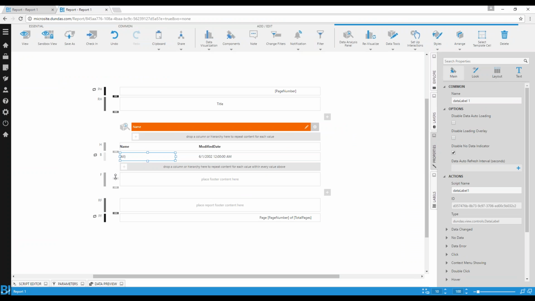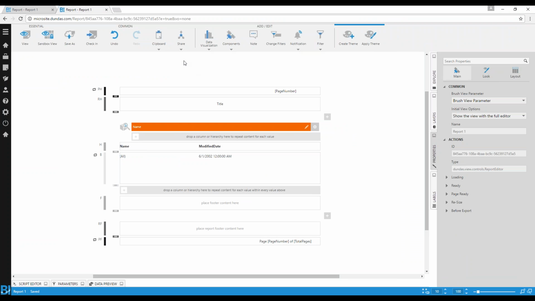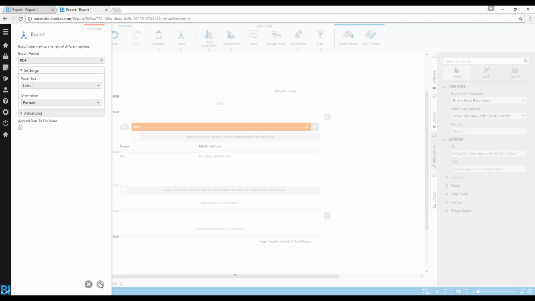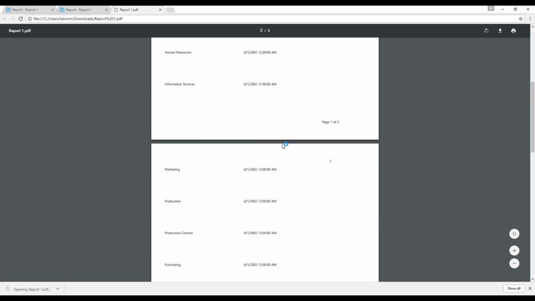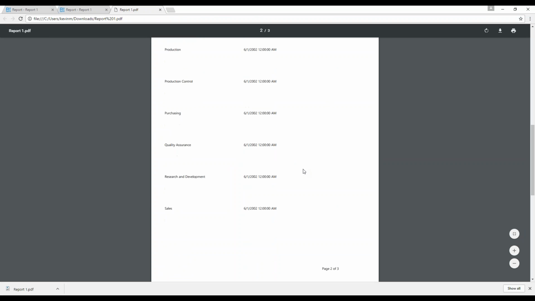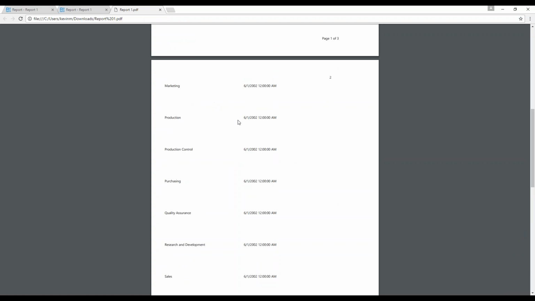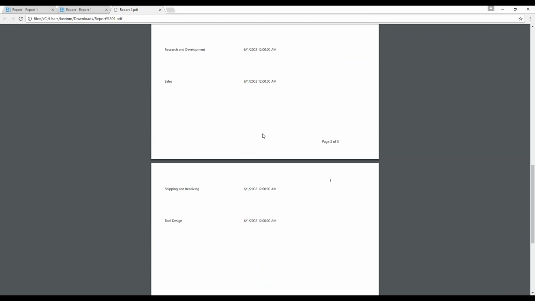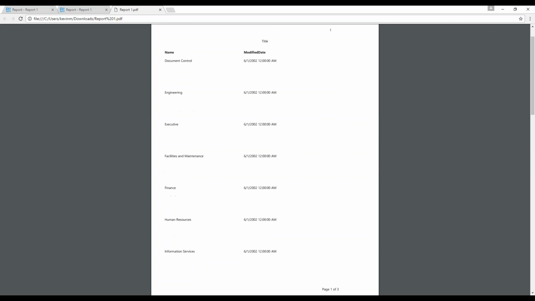So if I take this report, I'm going to make this area a bit bigger so it overflows, and I'll show you what I mean. If I go and generate a PDF of this, we've overflowed onto the second page. This is a pretty simple report, so you sort of understand what these are, but someone who doesn't know what the report is or is looking at it for the first time will wonder, what does this mean on the second page?